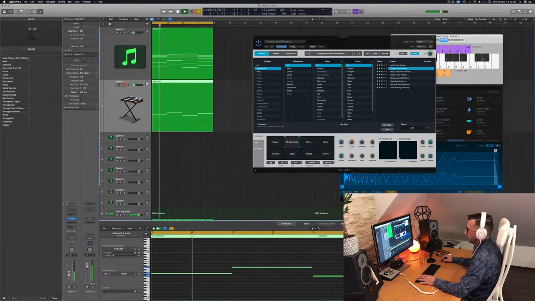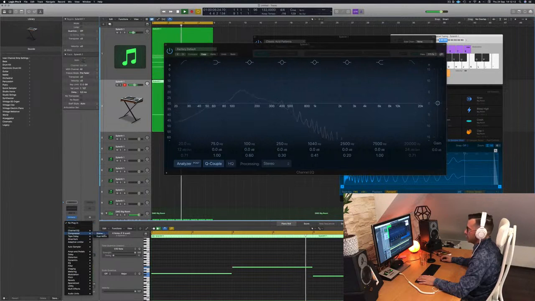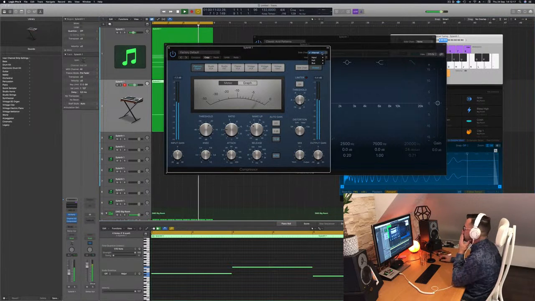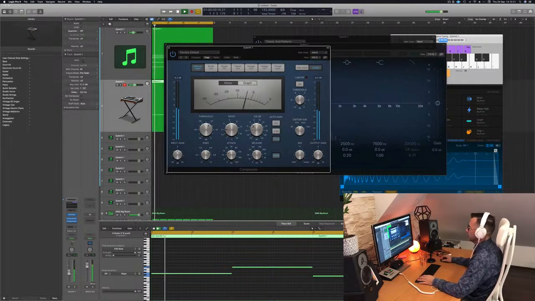The mid-lows in there are very nice. I think I will sidechain it immediately. Take a compressor, stereo. Then the kick here. Sidechain, boom, boom. Fast attack, fast release for my taste personally. Ratio 4:1. This is what I use. You don't have to, but this is what I like to use.